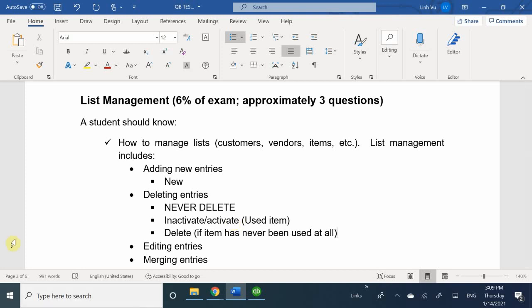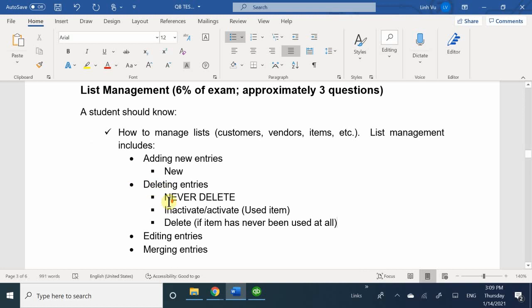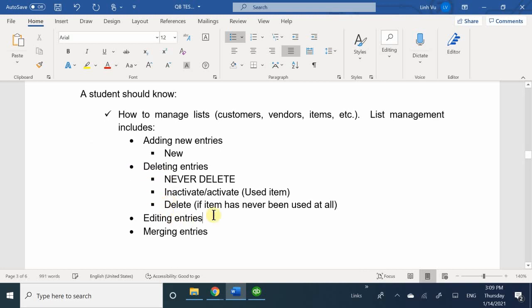Correct. So it does not have any transaction, nothing. It's zero, even past 10 years ago. But then otherwise, you are contradicting the rule there that says never delete. Well, that's how I understand it. This is just a recommendation. So, for example, if I created an account that I thought I would use, but never ever used it, you can delete it. Then you can delete it. Yes, as long as there's no activity at all.